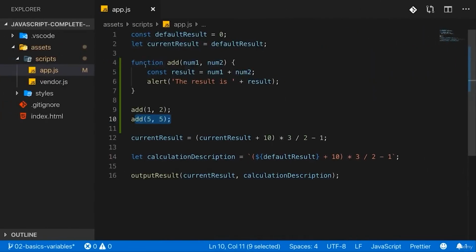So this is how we define a function and how we call it in JavaScript. Now I will emphasize again that a function can have as many parameters as it needs if it needs to have some. You can have 1 parameter, 2 as we have it here, 3, 5, 4, as many as you want. And a function can also do one other thing, which we're not doing here. It can return something.